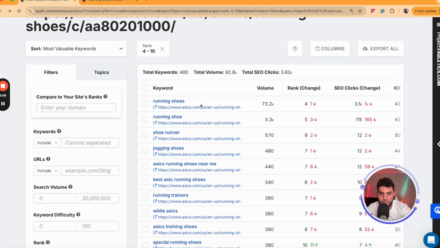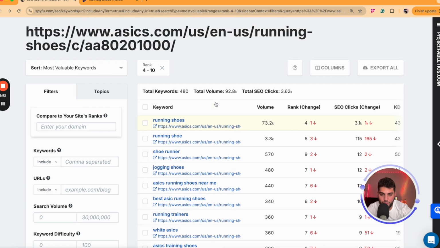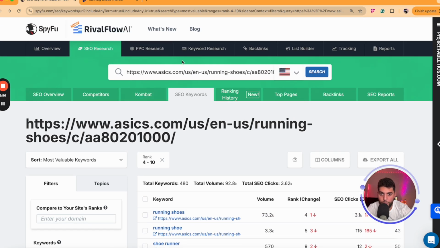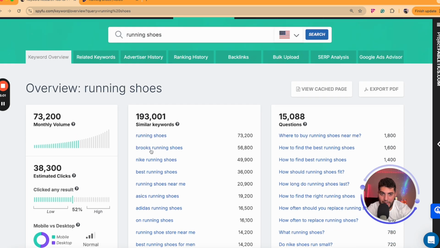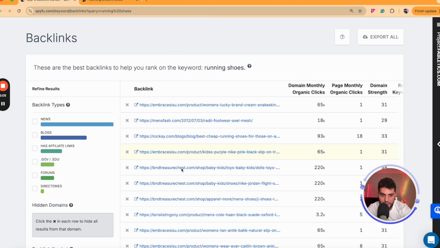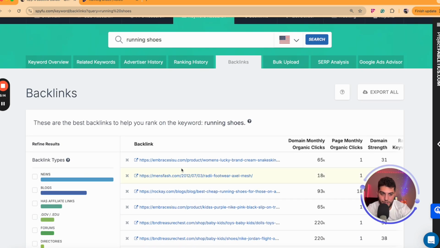For example, if this page is ranking for running shoes and you're also going after running shoes, you want to go back to the backlinks behind this keyword, identify the opportunities, and figure out exactly which of these links would be useful for your page, so that your page can also get ranked for these keywords and rank higher on search engine ranking pages.